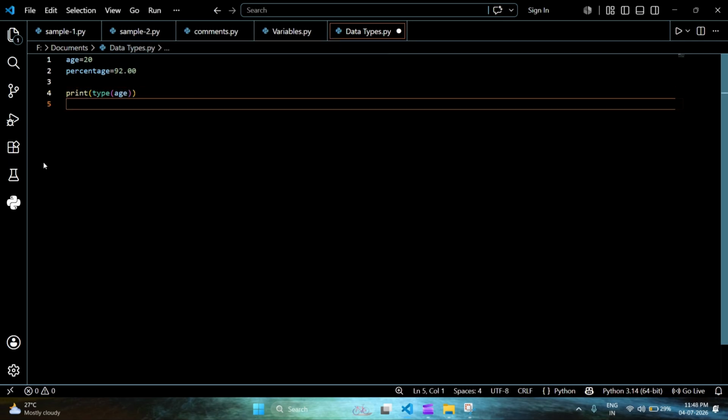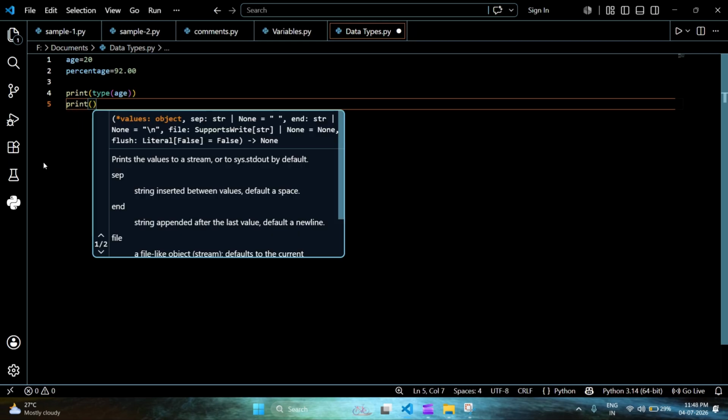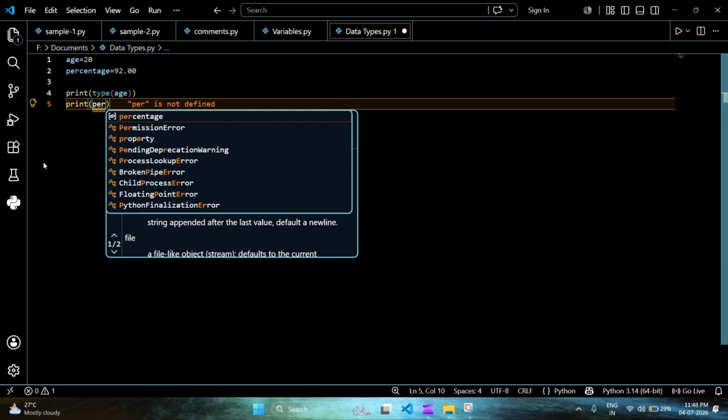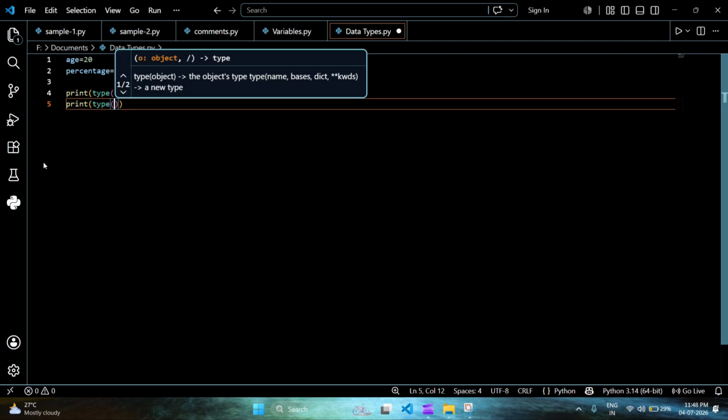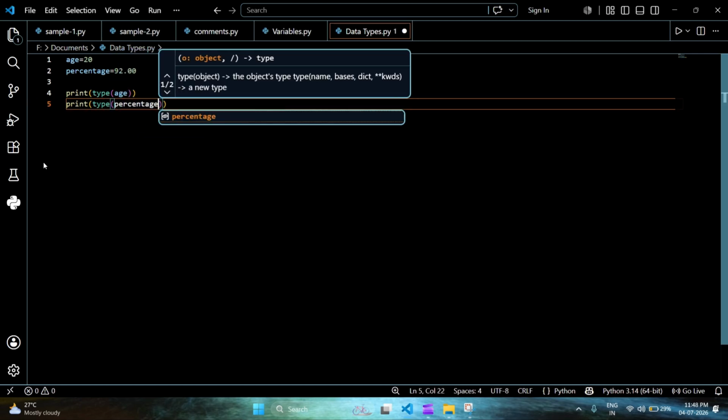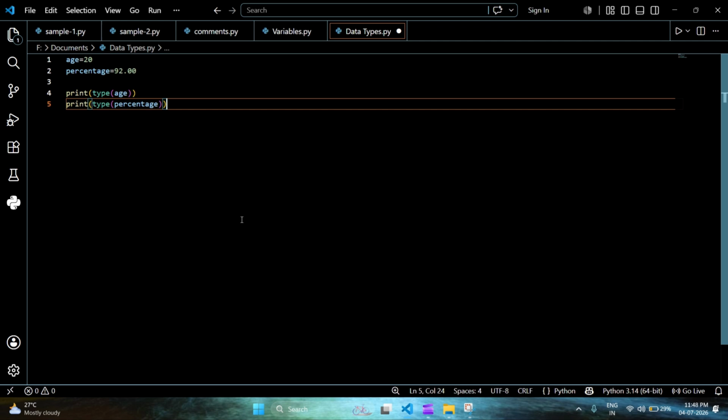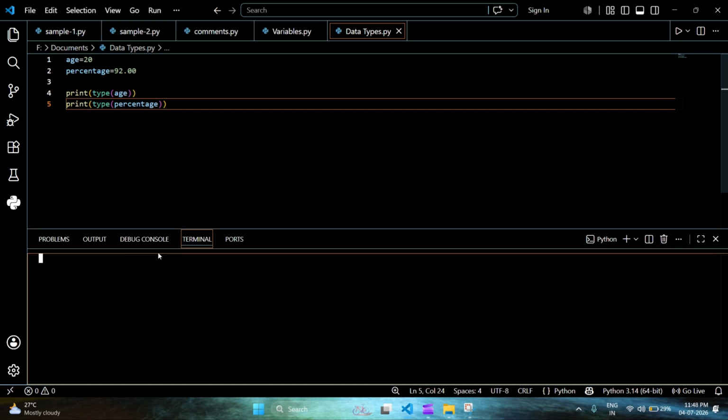And also with that I want to identify which data type was used in percentage. So I want to print the type of percentage, and then I should save it, and I should run this part.